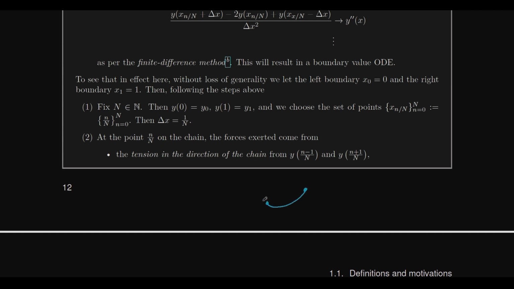And we'll make the left-hand side y0. But we'll just make our lives easy and call this point 0 in space, this point 1 in space, the right-hand side, y1. And then we're going to choose our selection of points with a difference of 1 over n between each of them. So whatever that happens to be, it's just a difference of 1 over n between any 2 of the points. And what we're going to care about, like I said before, is we're going to zoom in on one of these.